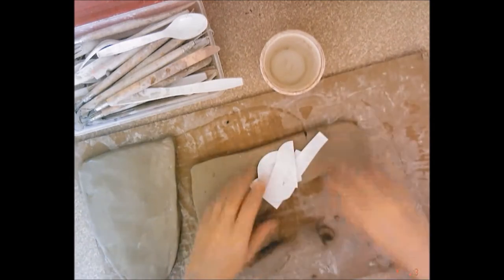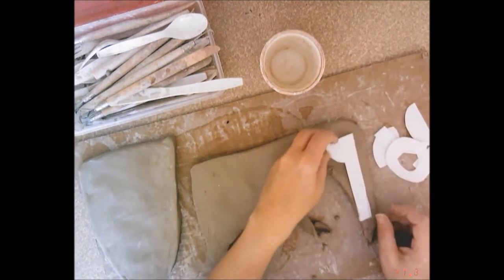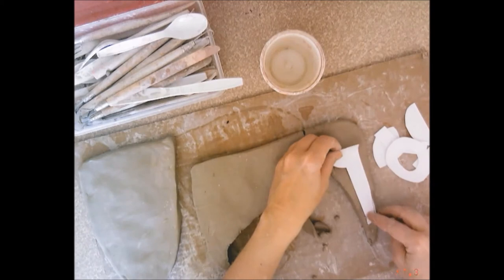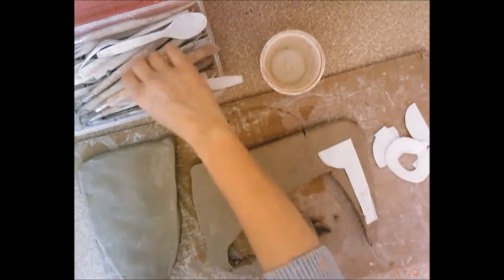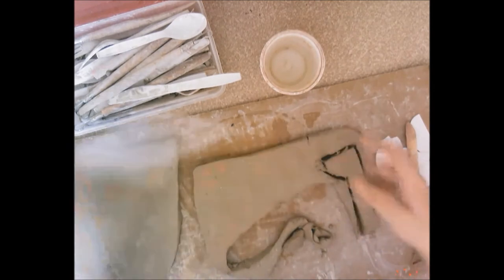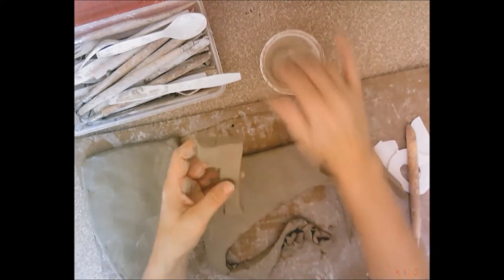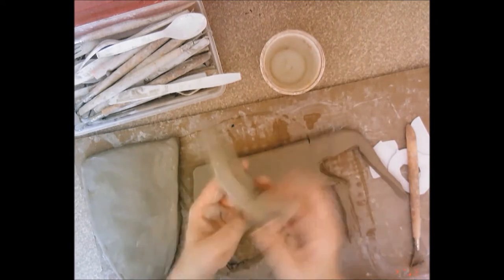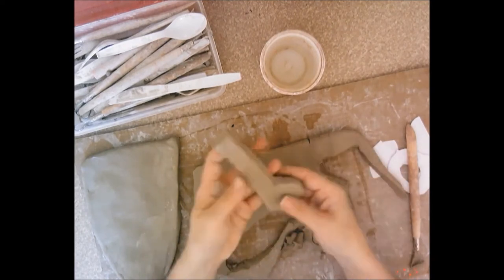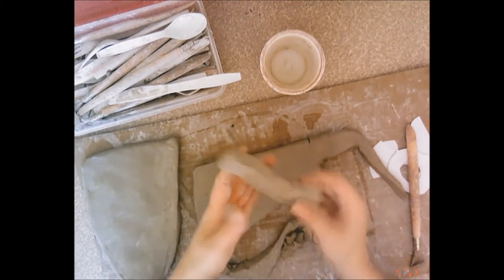Go back to the remaining clay to cut out your facial features. I like to start with the nose because it goes right in the middle. Don't put any pattern right in the middle of the clay — think of it like paper and try not to waste it. Find a spot where you can fit the nose and cut the shape out just like you did the base. Smooth those rough edges with a little water. This is why you wanted nice, heavy, chunky pattern pieces — tiny, delicate pieces in clay are really hard to make look neat.